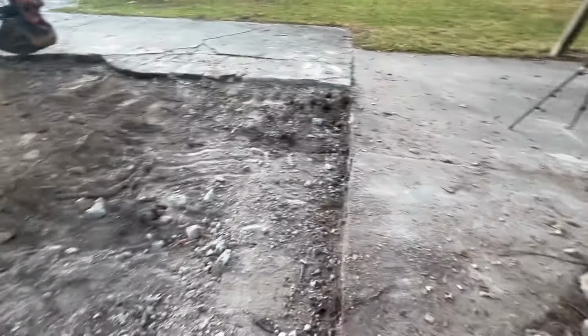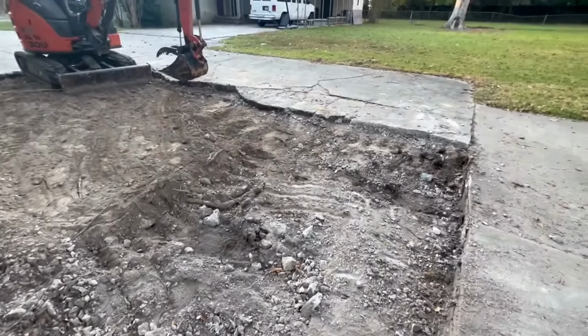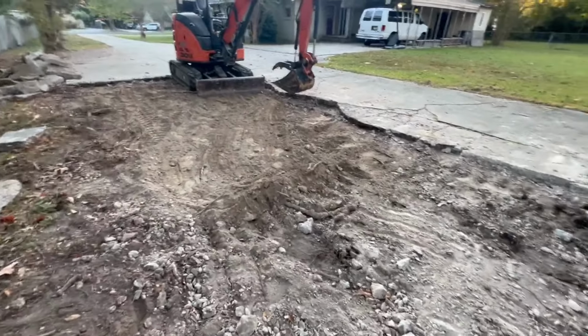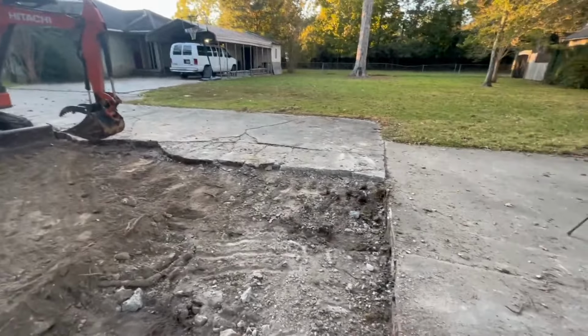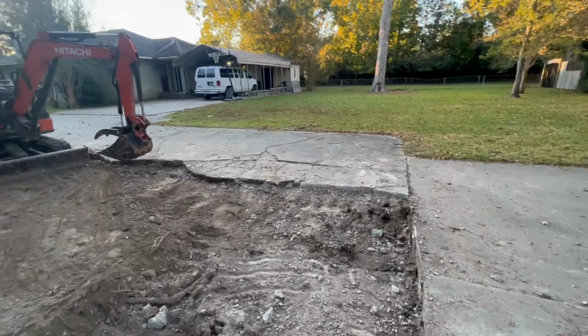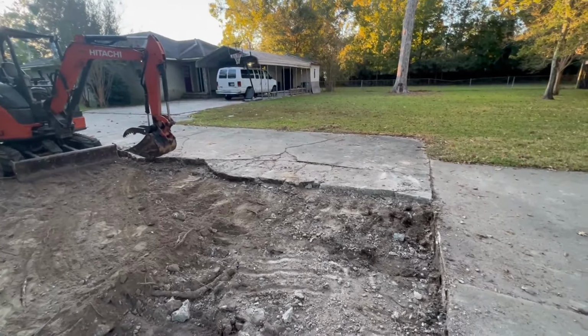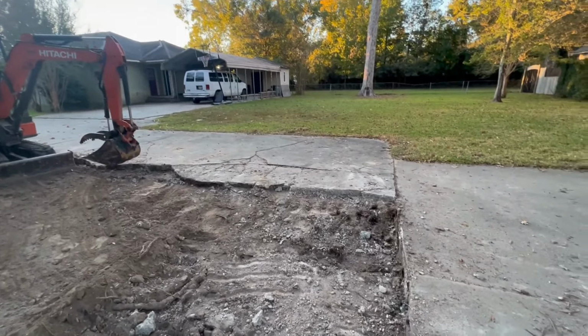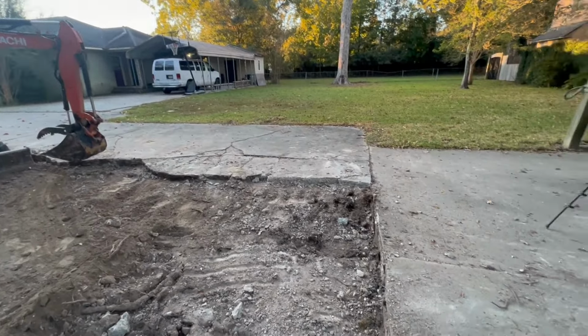But anyway, I wasn't gonna film it, but I changed my mind, so I'm gonna film it. Removing the concrete is easy. Breaking it into manageable size pieces is where the challenge is, because I need to be able to put this on my friend's trailer without breaking his trailer. We're going to bring it to his property and spread it around and improve some dirt roads he has, make them more passable.